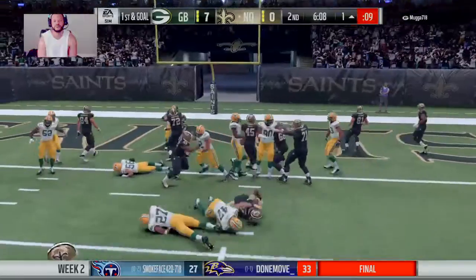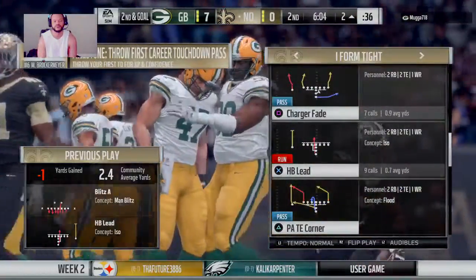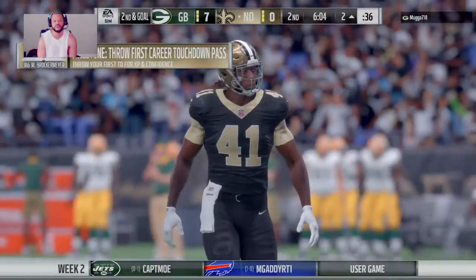They'll run it with Kamara, and he'll actually lose a little bit of yardage here. Back to the 2. It's a loss of a yard there, and now 2nd down.